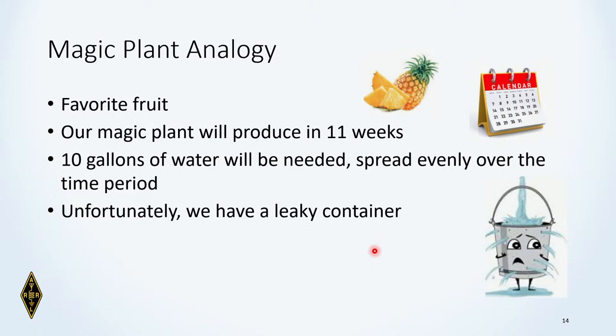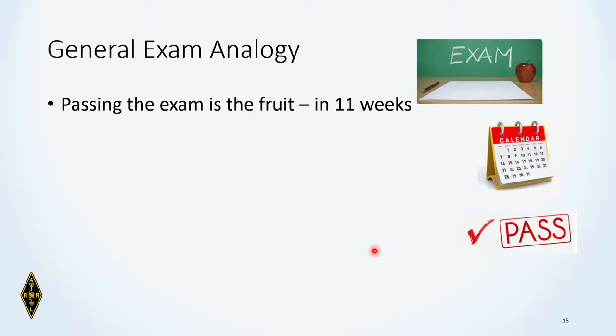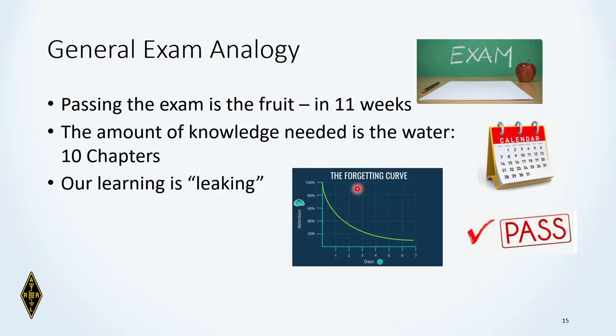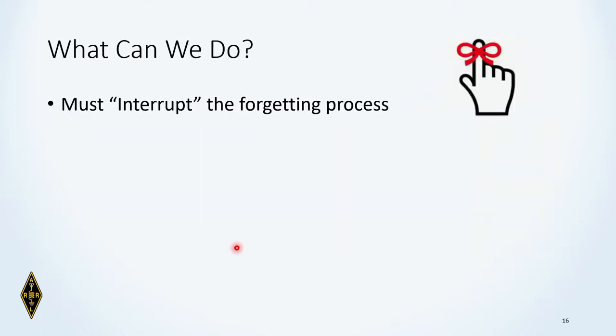Unfortunately, we have a leaky container. So what can we do? Well, here's the analogy. Passing the exam is the fruit. We've got 10 weeks of class, and then week 11, you'll be ready to go take the test. Some people take it sooner than that. The amount of knowledge needed is the water, 10 chapters, 10 gallons. And our learning is leaking. That's our problem. So what can we do? This is the question. Well, we have to interrupt the forgetting process.